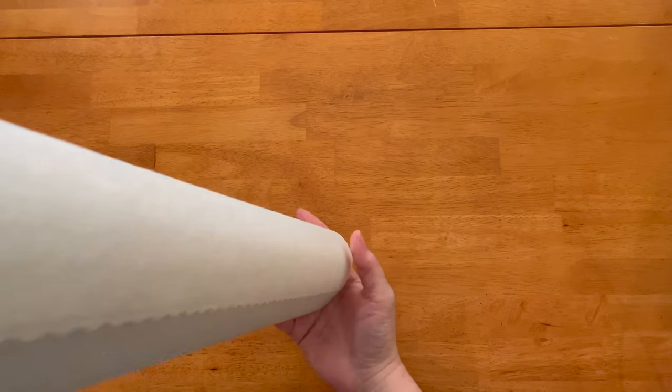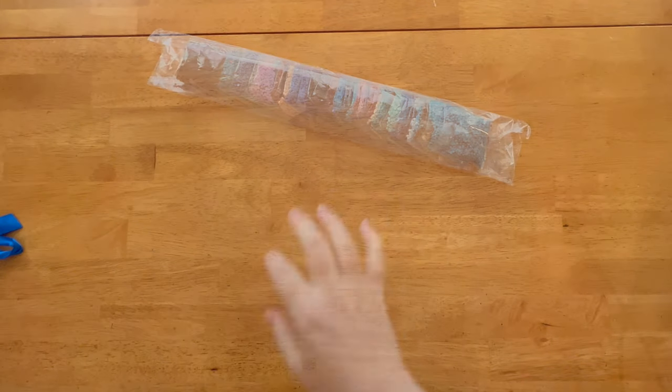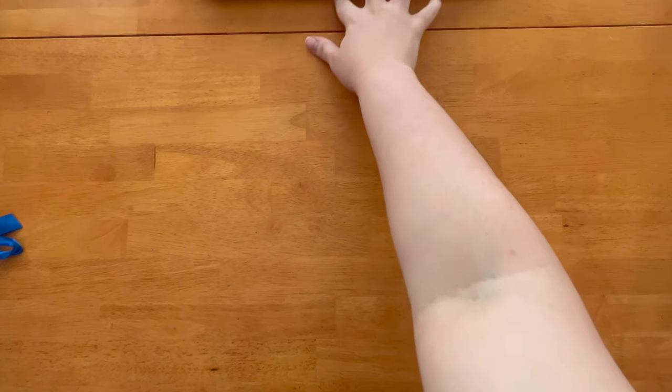Dump out the middle. Oh, our middle's in there. Uh-oh. Okay. Those to the side. And I'm going to do the same thing. I'm going to roll it backwards. Ooh, this one's going to be pretty. I love blues.